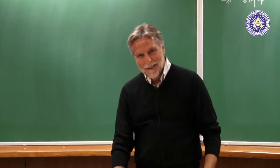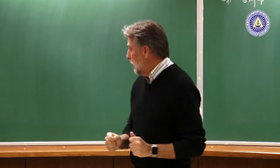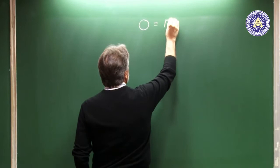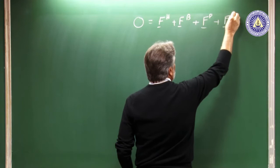Okay, don't worry. You can do that easily here because in Stokes' flow, I can superimpose effects. So my momentum balance is: no acceleration. I had my dynamic forces, my Brownian forces, I want to have interparticle forces, and I want to have external forces. Let me just add them up. That would be gravity, for example.